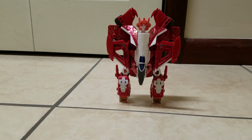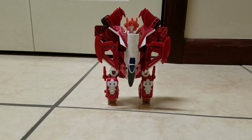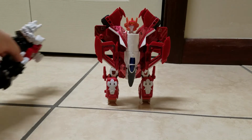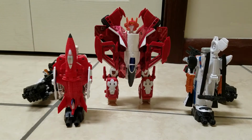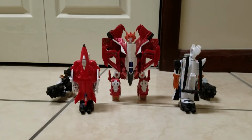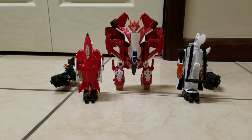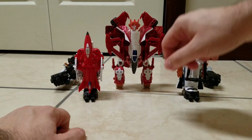So what combiner? Since she doesn't have a dedicated team, who can I use for Infinite? Well, since her ports are compatible, they're the same ports from Combiner Wars, I have some Combiner Wars combiners. So I am pleased to welcome back the Combiner Wars Superion team, the Aerialbots. And I'm going to have her combine, because in my Transformers fanfic, I'm going to have this version of Elita-1 be a sort of honorary member of the Aerialbots, kind of like Skylynx and Jetfire.